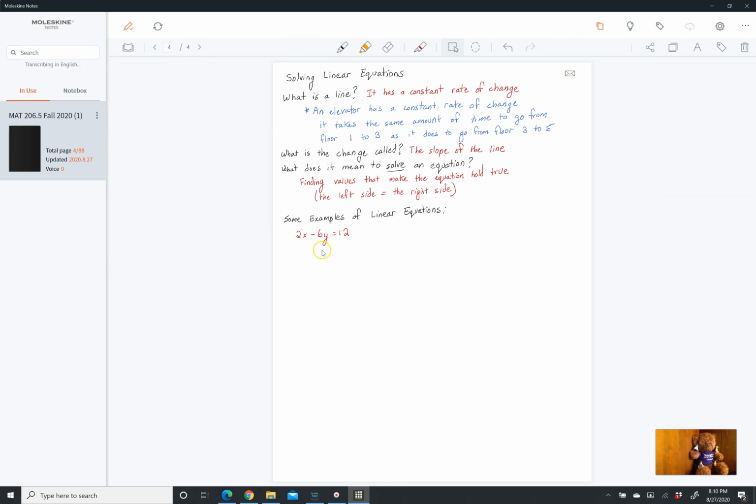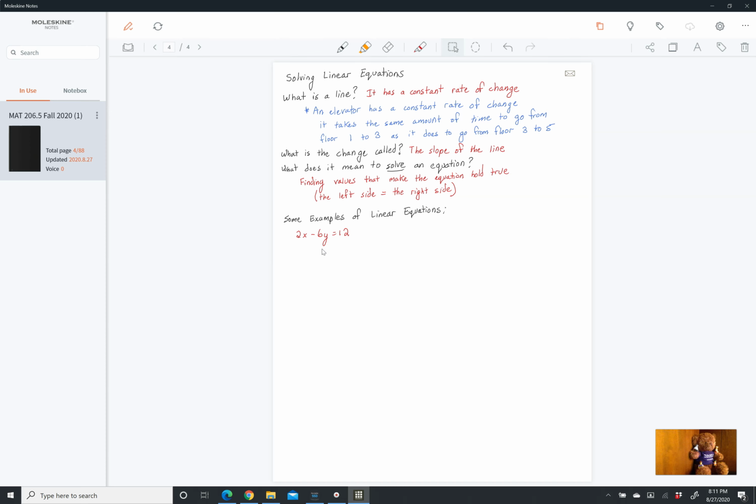So notice that we have both an x and a y here, okay? Which means that if we're solving for y, let's say, if we're getting y all by itself on one side of the equation, what we're doing is we're finding all different values that we could put in for x, and it will give us a line. So we'll talk about this more when we're graphing. If you get y by itself on one side of the equation, you're saying any value that you plug in for x will give you a point on a line. When we have both an x and a y, that's what we're doing.